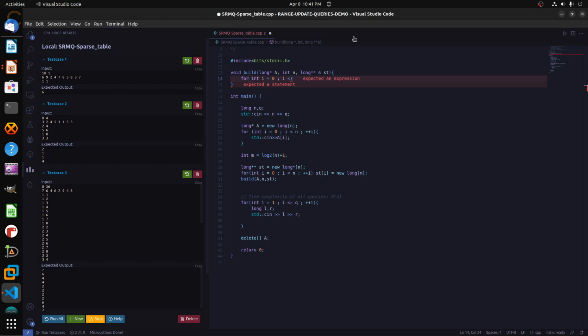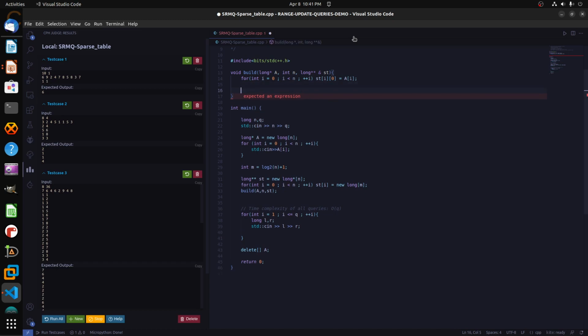First, we fill the first column with the elements of the original array, and using dynamic programming, the bottom-up approach, we fill the other columns. We're going to fill column by column.